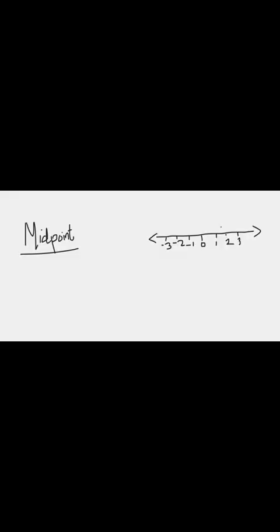Now let's look into finding the midpoint of two numbers. As I already told you, finding a midpoint of two numbers is very simple: we just need to add those two numbers and find the half of it. On this number line, if we have to find the midpoint between -2 and 2, we just need to find the number that has equal distance from both sides. It is 2 from here and 2 from here, so the midpoint is 0. It's very easy to find directly from the number line.